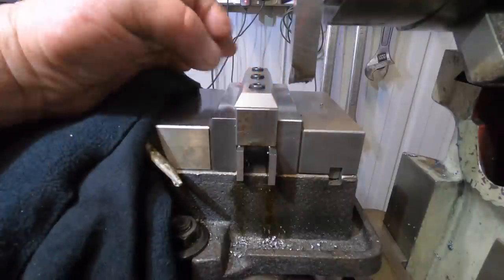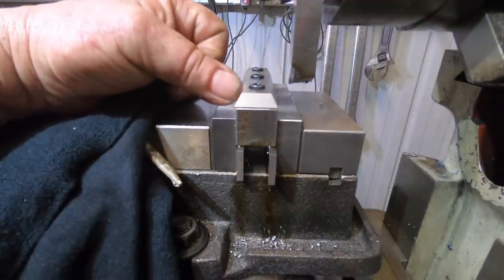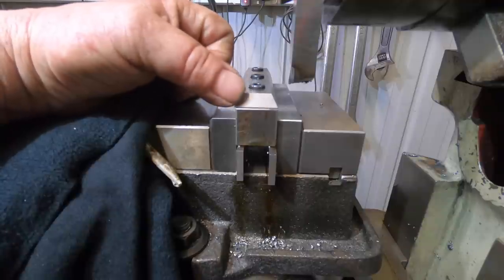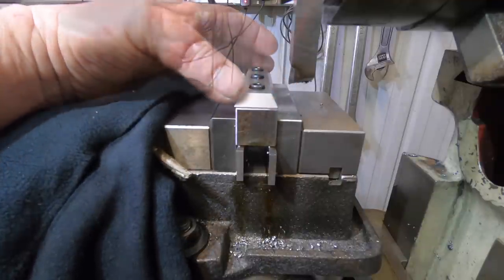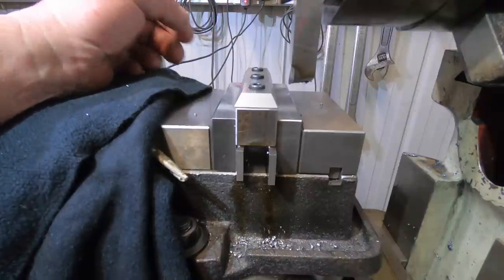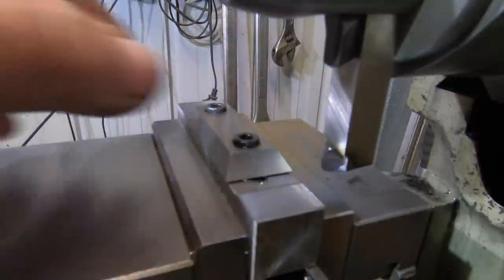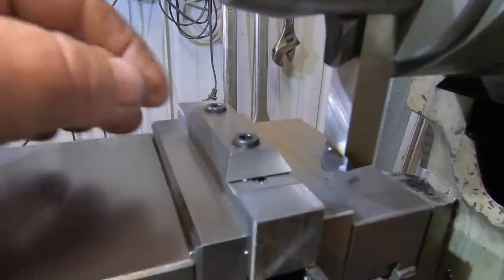So that's done. This piece is now complete, all bar I've just got to blend these, round these corners off like the original one, which I'll just do with a file. I can fit the other one up now and get it finished and out of the way. So, well, there we have it. That 45 is done on both ends.